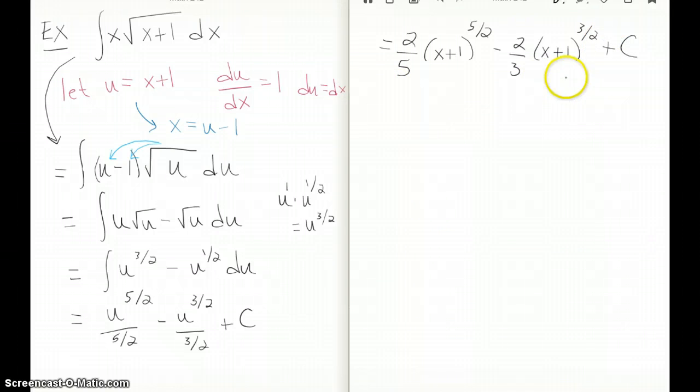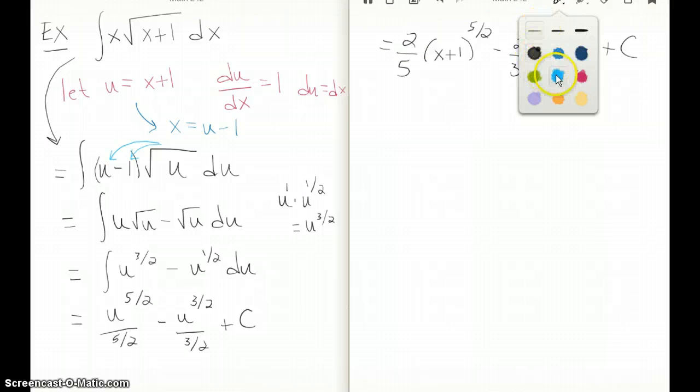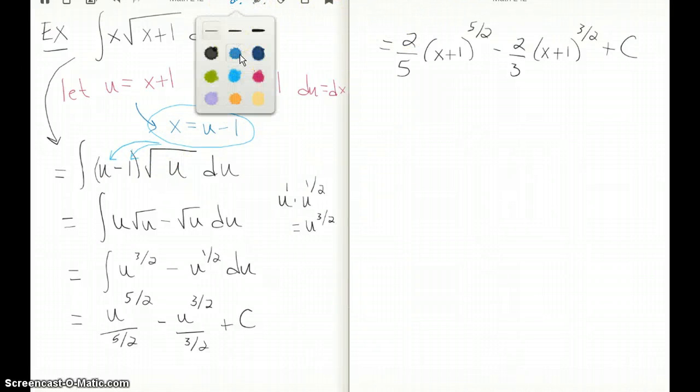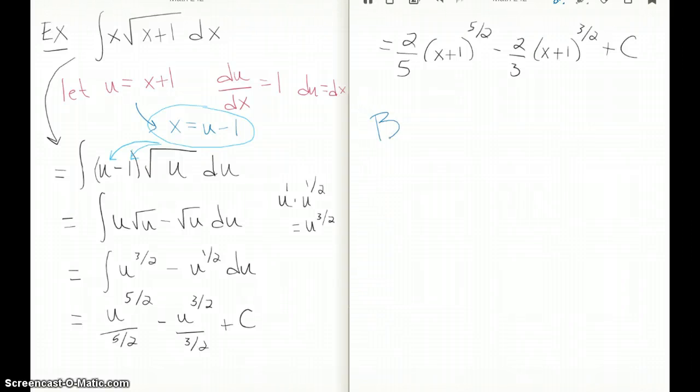Again, check this: take its derivative and make sure you get this thing inside of here. If you do check this, you might have to do a little bit of algebra to be able to see that these two things are the same. But this trick here, where we had to do this step in blue, where we had to be a little sneaky, this part right here. Whenever you have to use your choice of u and be sneaky to say what else x equals, to use it somewhere else in the integrand, that's actually using the technique called back substitution.